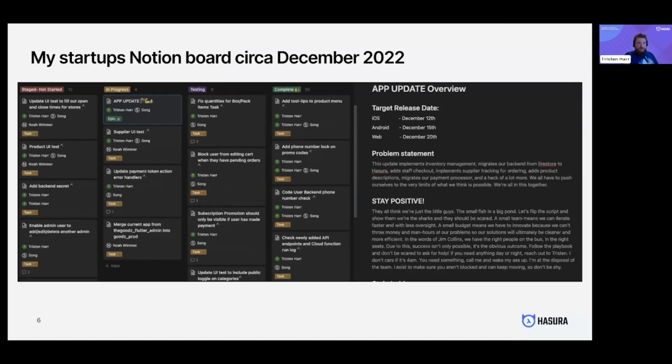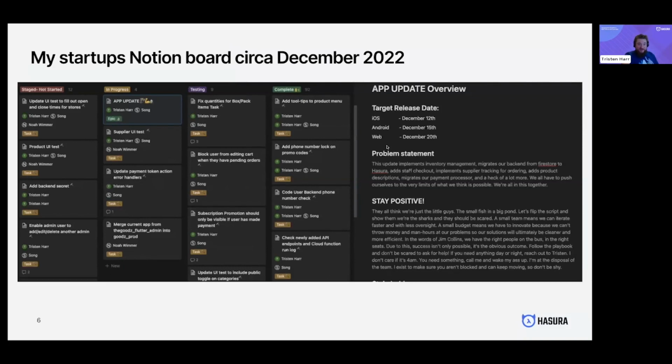You can see in the problem statement, this update implements inventory management, migrates our backend from Firestore to Hasura, adds staff checkout, implements supplier tracking for ordering, adds product descriptions, and migrates our payment processor, which was a nightmare, by the way. If you ever show up to our Discord office hours, ask me about the time that my startup migrated from Stripe to Braintree if you want a great story.